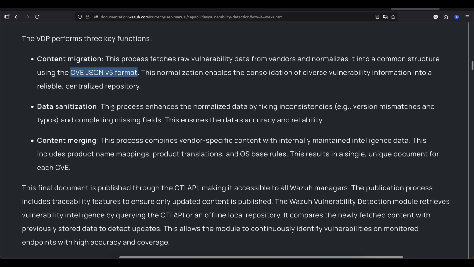Sanitization means the raw data could have some typos, maybe a version name mistake, maybe a package name mistake, those kinds of things we can face. So Wazuh sanitizes this data by making some necessary changes, fixing the inconsistencies and making the data ready for conversion.